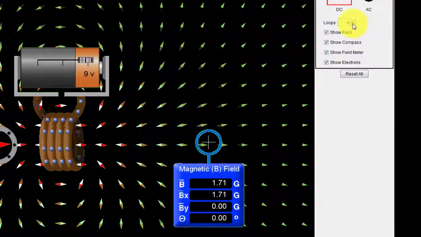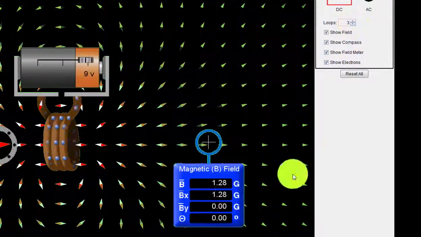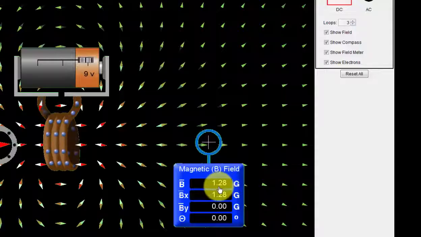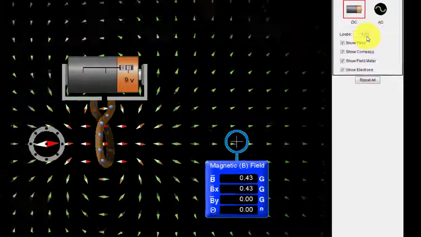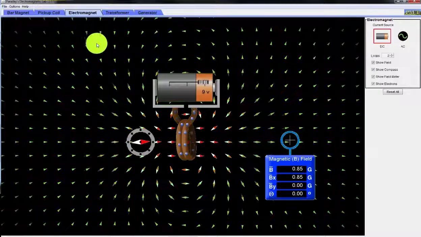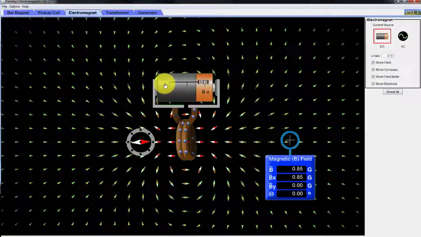And then as I reduce it, the decrease in the magnetic field is shown here, from 4 to 3, from 3 to 2, and from 2 to 1. Hopefully you could see the application of an inductor is you can create an electromagnet using a voltage source and coil.